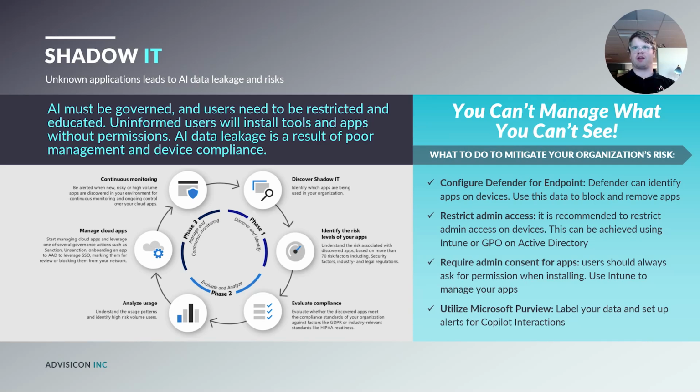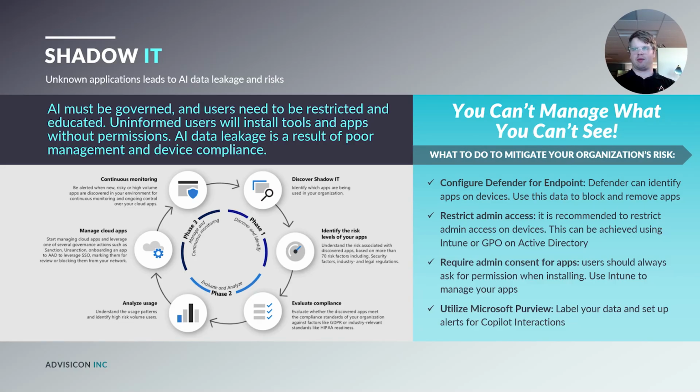AI must be governed and users must be restricted and educated. Uninformed users will install tools and apps without permissions. AI data leakage is a result of poor management and device compliance. To discover shadow IT, you need to configure Defender for Endpoint. Defender can identify apps on devices, and then you can use this data to block and remove apps.